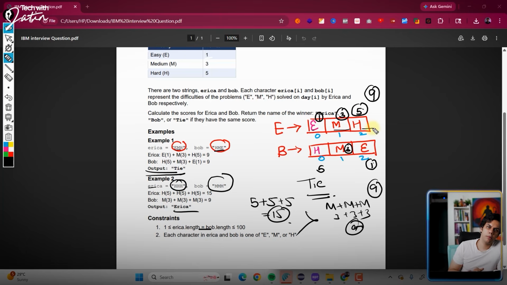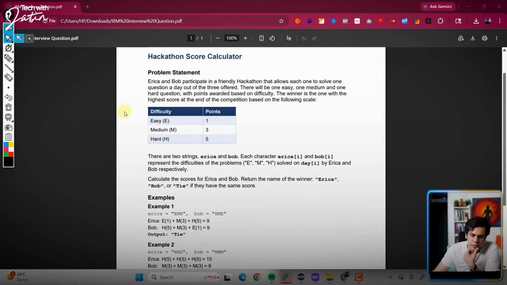This is the program that we are supposed to solve today. Okay, so I hope you're ready. Now, how are we going to approach this particular problem? See guys, if you look at this table, we have this scorecard, difficulty and points. Difficulty is going to be easy, medium and hard. So this is going to be easy, this is going to be medium, this is going to be hard. They are technically the characters.